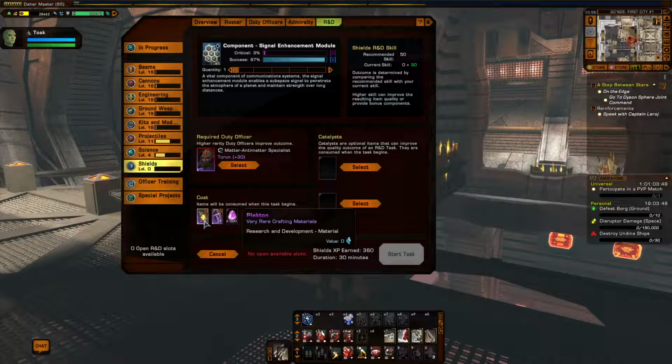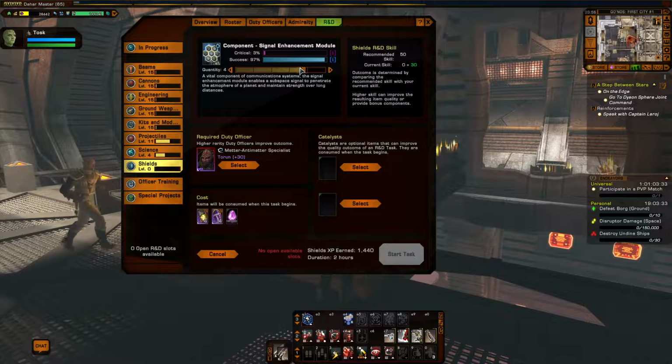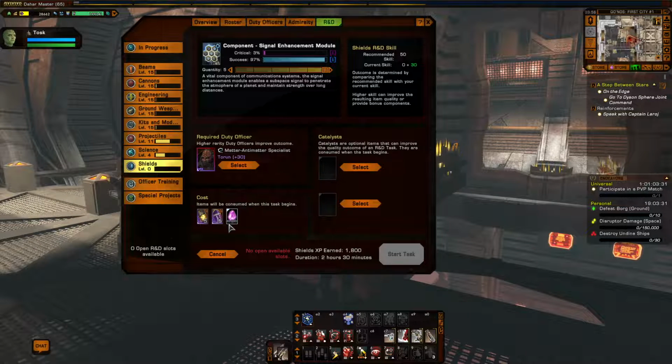The crafting materials aren't too bad. Plectin and argonite gas. But 4,000 dilithium for one of these. If we increase the number of these, you can see the costs go up to 5 of them for 20,000 dilithium.